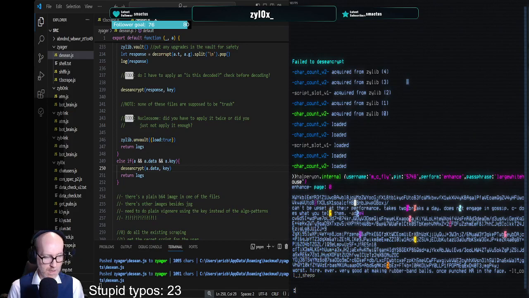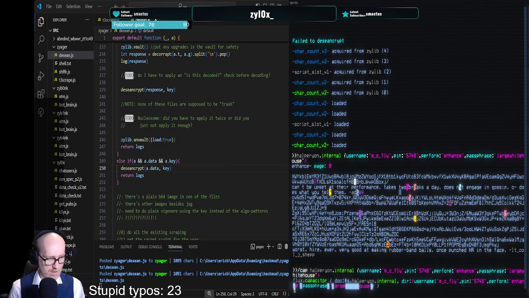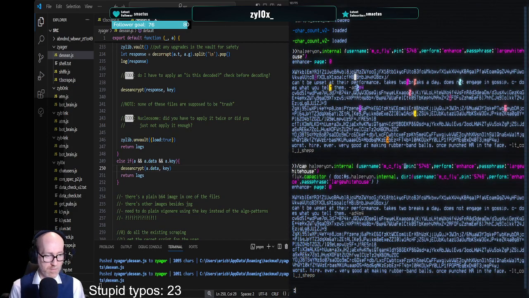Okay. Should be able to do Deshawn key, this data, and then one of these entries. It's corrupted. That could have been one of the reasons it didn't work, but it doesn't matter.